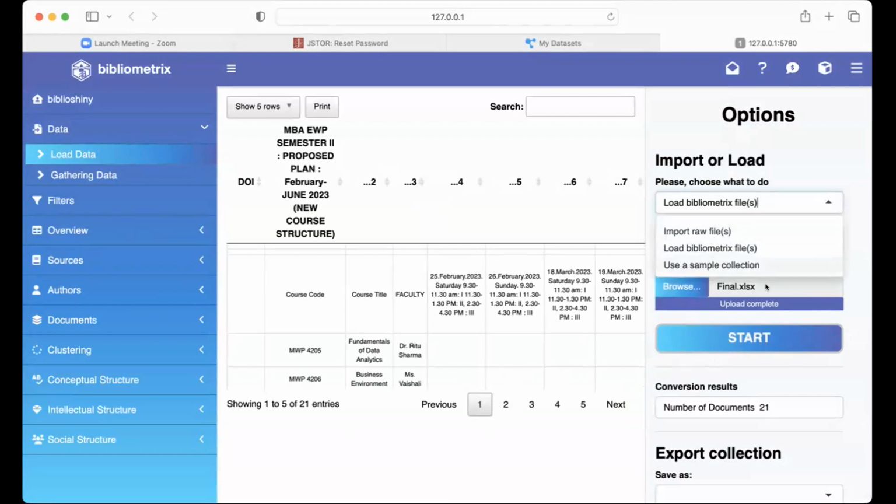Don't use the raw file option and don't say it is Scopus. Use load as bibliometric, and it should be XLS or CSV only. Only then it will read. So download it from there in Excel or CSV format, load it here, and tell it that it's a bibliometric file. Okay, ma'am. I will try doing that.